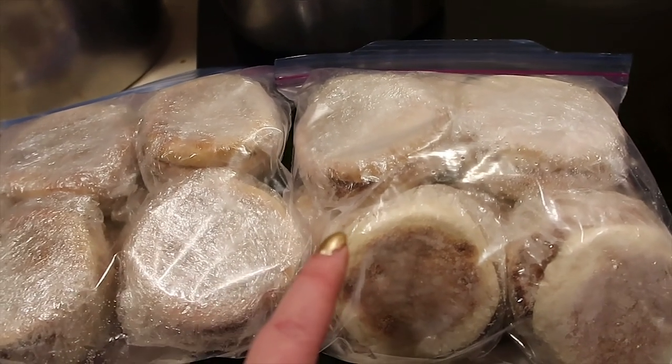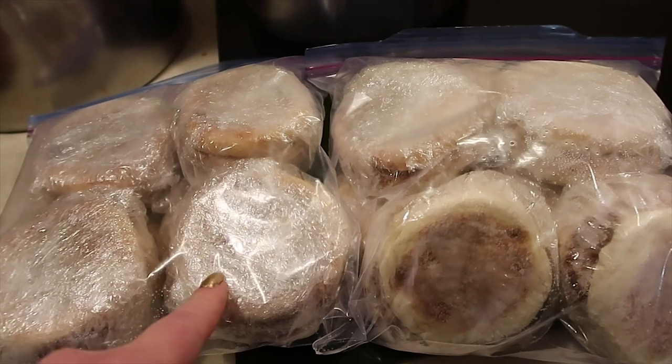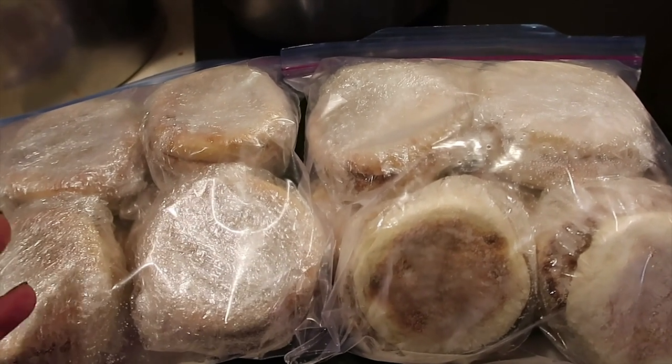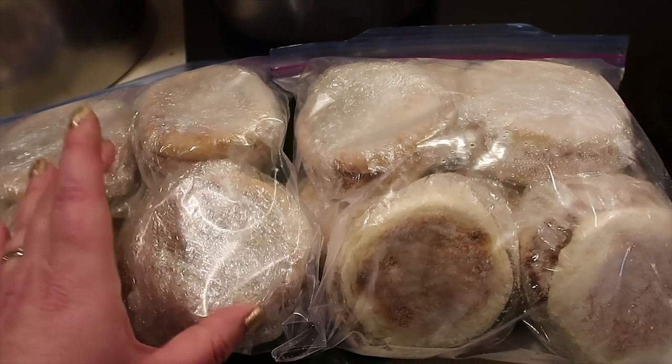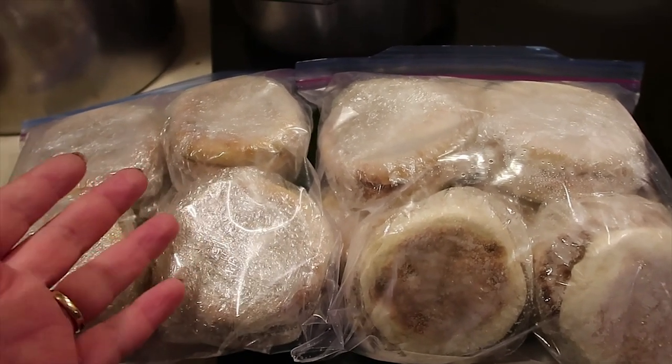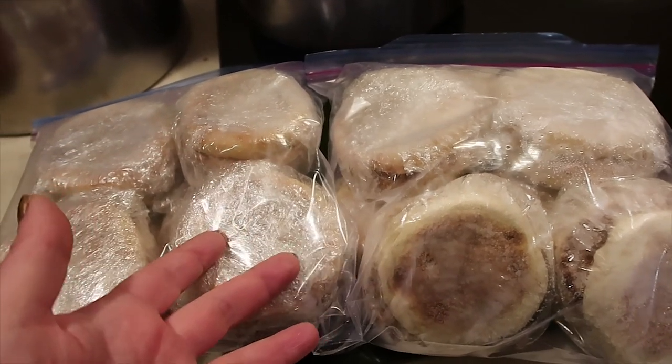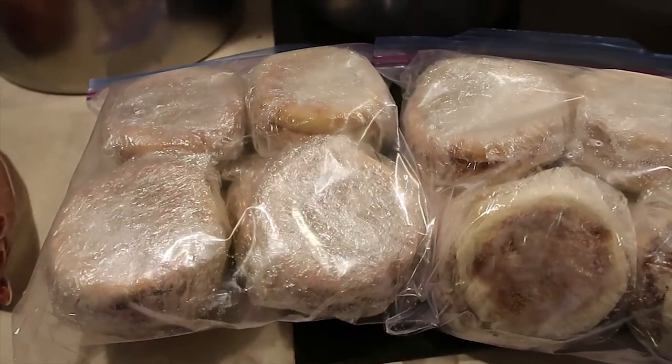And so a couple of you have asked if I toast the bread before I put them in the freezer, and I don't. I just took them from the bread package, put the pre-cooked sausage on there, wrapped them, and you know, at a gas station or McDonald's or anywhere, these would be a couple dollars a piece. So anyway, it'll be a good quick breakfast.